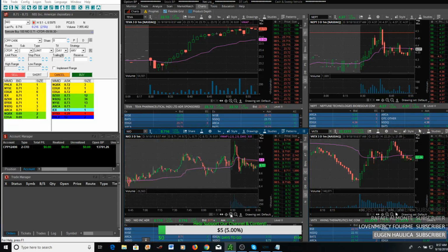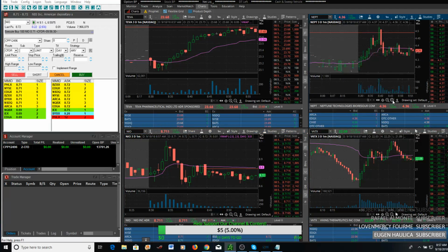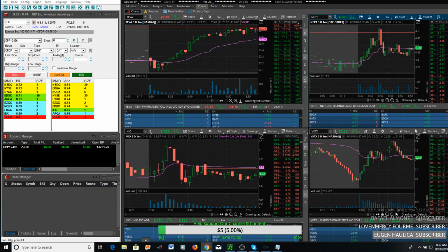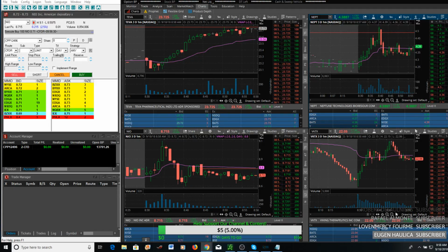I still think it's going to come back down, but I just don't know whether I have the patience to hold it anymore. I hear you. My trade in NEPT is looking decent. Just got to get it back down to those 30s. 43s is what I'm risking off of, guys. I did see a lot of share size go through right at the price point that I put out there, 437, 438s. I'm not the only one thinking this price point and shorting there. So what I'm going to see is if it's going to get back above these 40s and test this 42, 43 area. That's the only one that I had the concern for. If it washes down below that, then we'll be fine. So just got to be careful there. It's a 6 cent risk there.